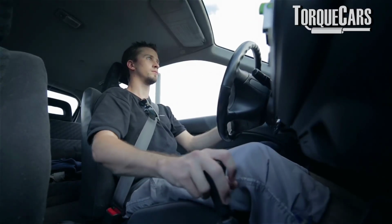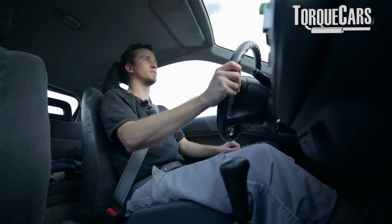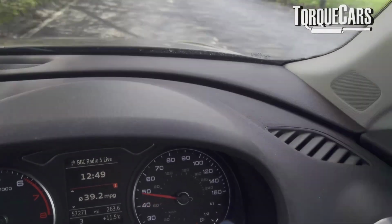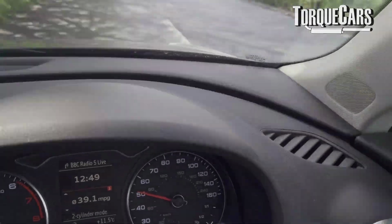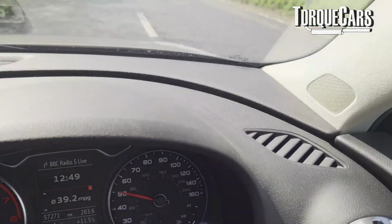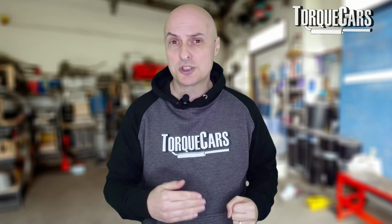If you're coming up to an overtake maneuver, it may be prudent to drop into the higher gear slightly early, making sure that you're in the maximum part of your power band through that overtaking maneuver. Conversely, you may decide to keep a lower gear to allow you to be in that power band earlier and change gear part way through that overtaking maneuver.